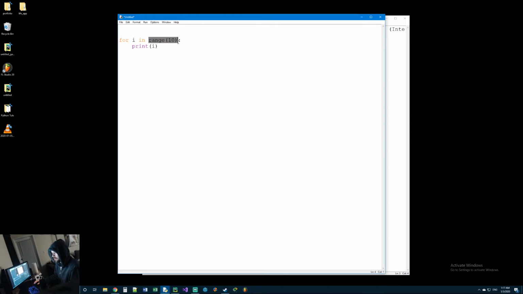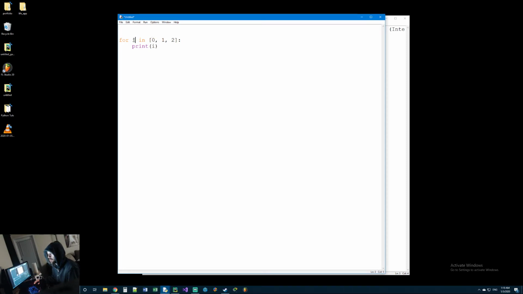So you can think of it like, once it executes this code, it says for I in range 10, that range 10 gets, well, actually we'll do this. Just pretend it's I in range 3. So range 3 actually gets converted into this. Remember we did lists, and it's going to look like this. So for I in, and the in just means, hey, grab each one of these things and assign it to the variable I, and then run each one of these pieces of code. So it's going to say print I.